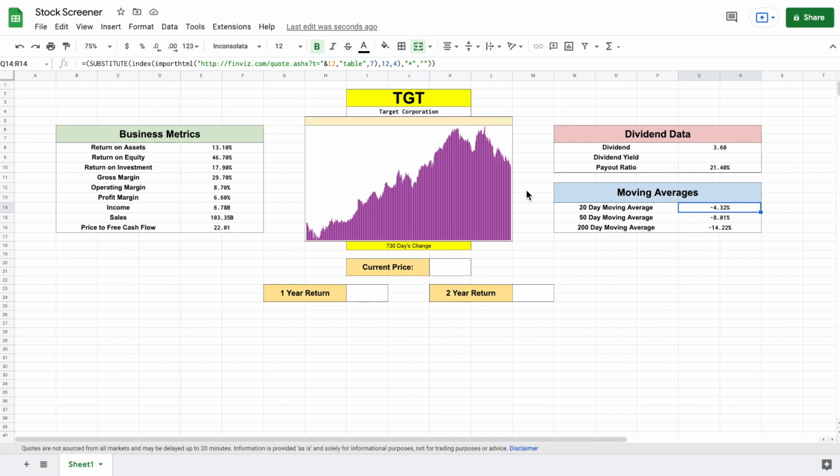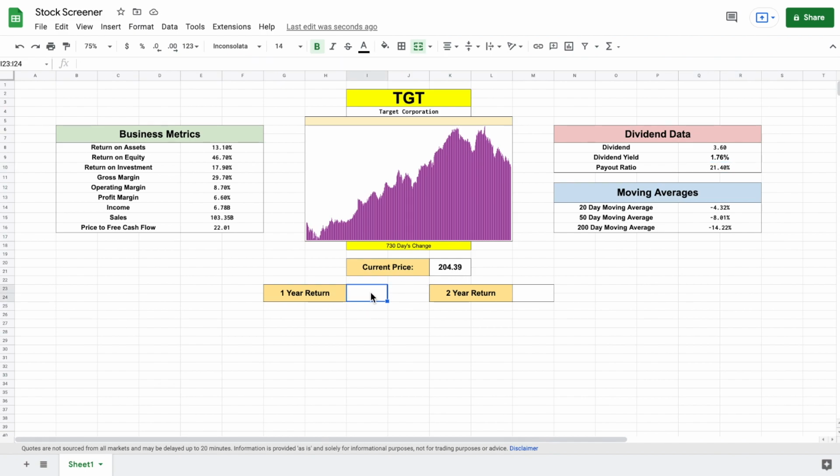Now we're ready to try to pull in our dividend yield, but in order to do that, we're actually going to use the Google Finance function to pull in the current price of the company. I'm going to type out Google Finance, click on Target, and close this out. Now we have the current price of the company listed up there. Using this, we can pull in our dividend yield. I'm going to do equals, take our dividend divided by our current price, and hit enter. You can see we now have the dividend yield for this company.